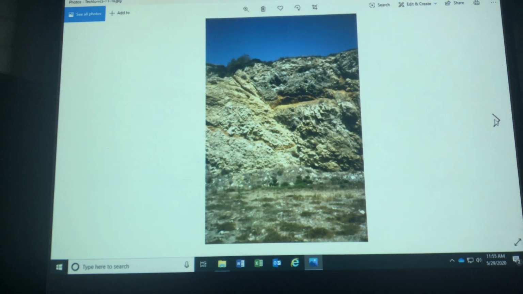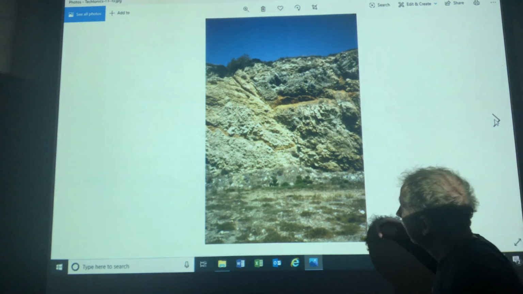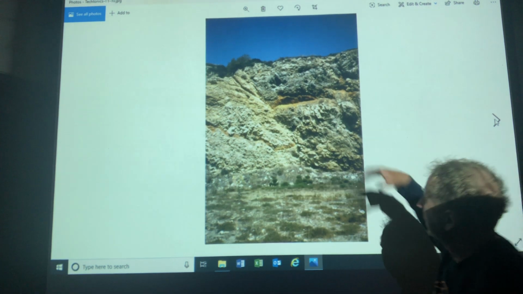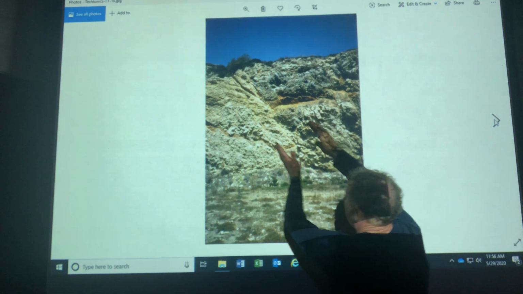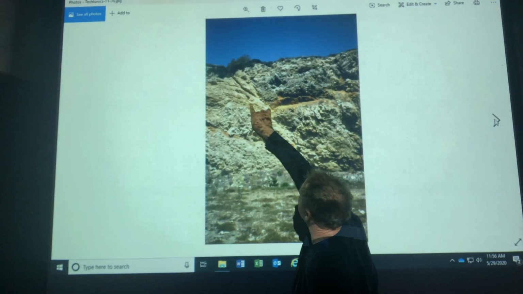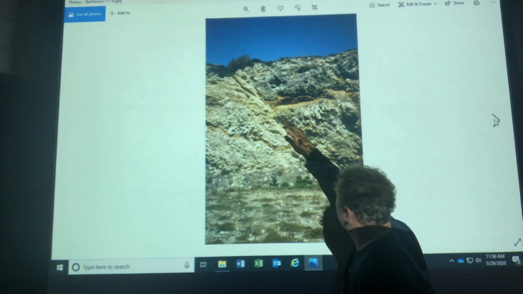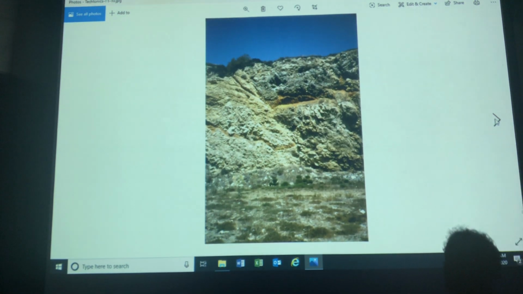Okay, so this is in Palos Verdes. I grew up in Long Beach. Palos Verdes is really close. This is the fault right here. This is a normal fault. This side's dropping down compared to this side. I know that because these folds come in and are dragged down right there. Notice a different color rock on each side of the fault also. So that's a normal fault.